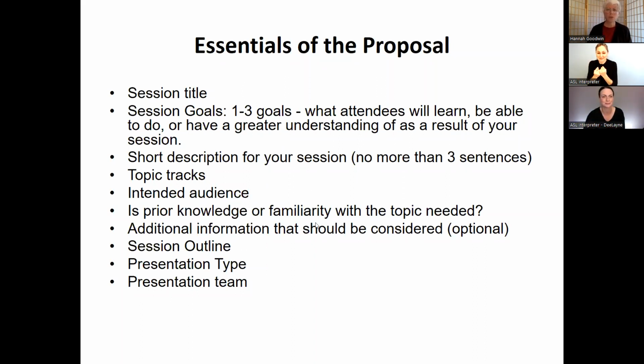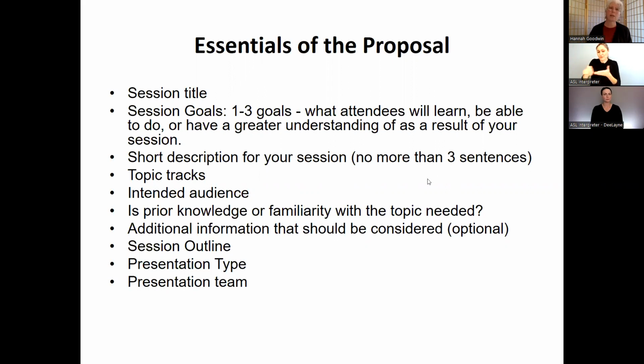And one thing I want to stress here is that you don't actually have to have everyone on your team ahead of time. So for example, if you know that you would like to present with someone from a different type of institution, or you've had some preliminary talks with someone, but you haven't had time to sit down together and really flesh things out, then absolutely you can write a proposal.